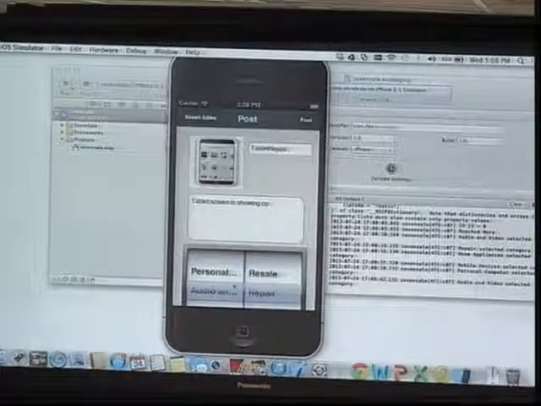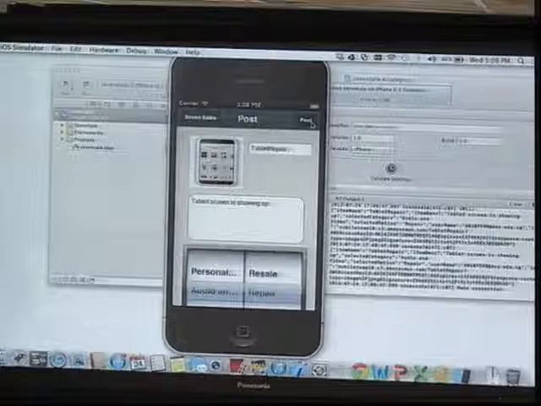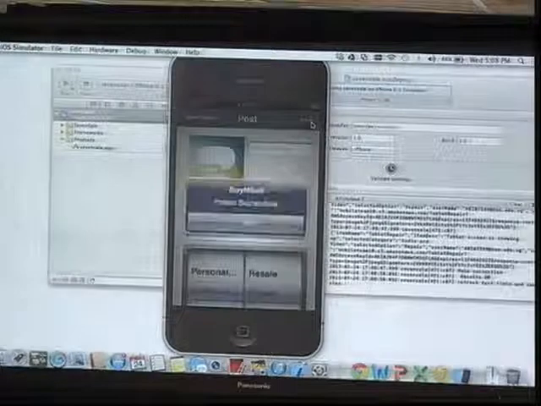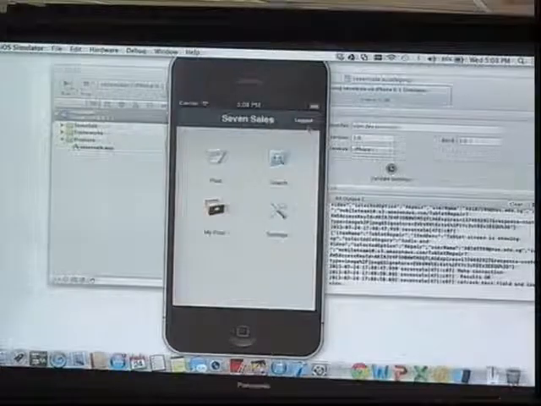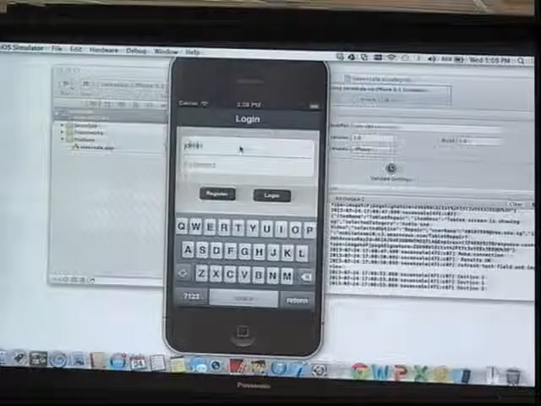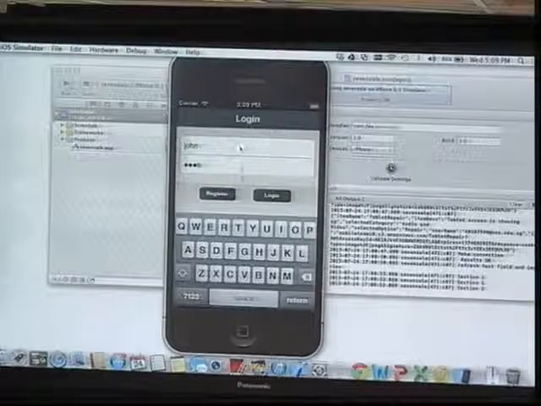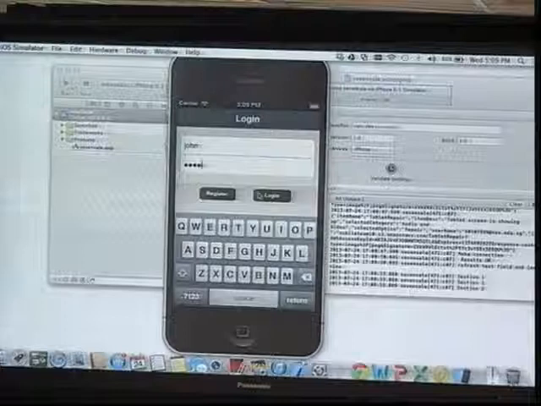I think in order to show that, I'll use this category. Then the dealer comes in. He will get notified once the repair post happens.